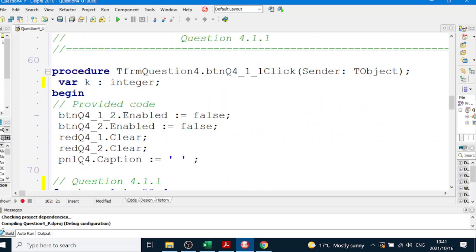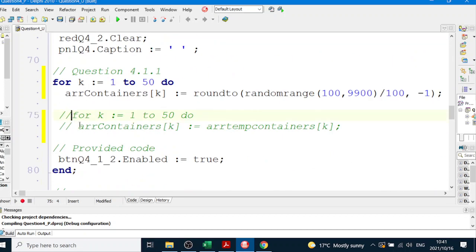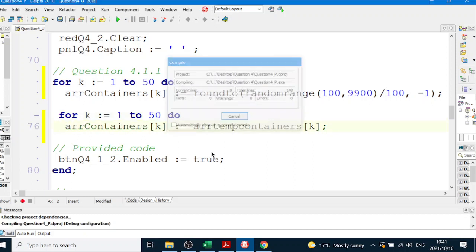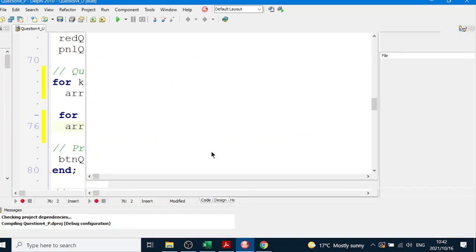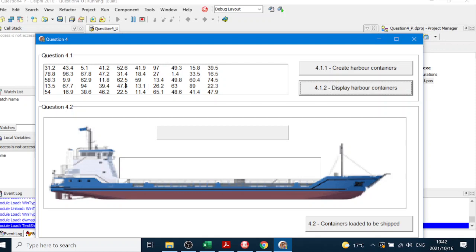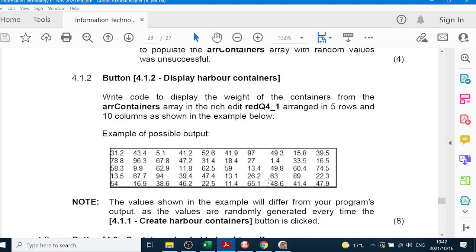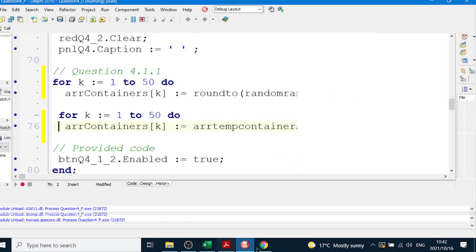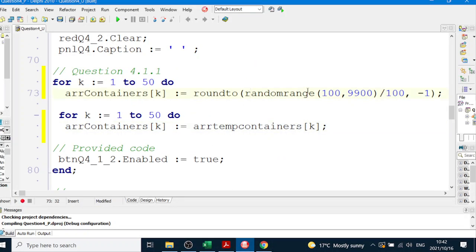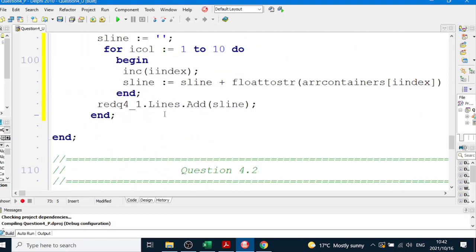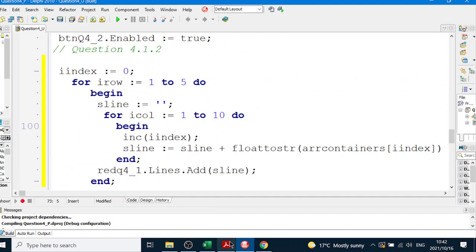So data check, to make sure that I progress. I'm just using this temp array over here by uncommenting out this code. And we do it. Great. Now we got the same numbers because we're using the temp array, but you're supposed to generate those random numbers, okay? Random real numbers, you get the full marks for generating the random numbers there. Okay, so that's that one done. Next one.